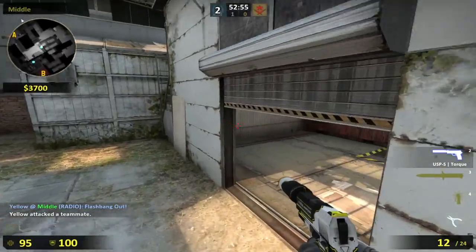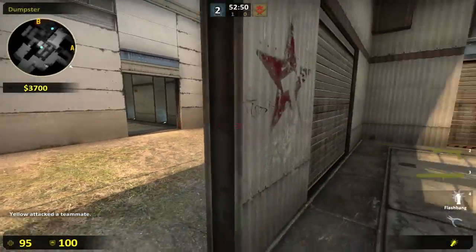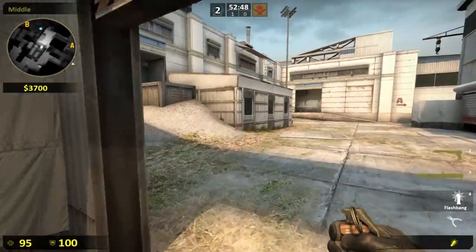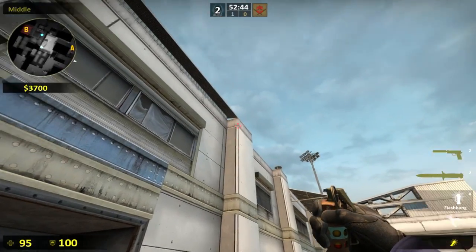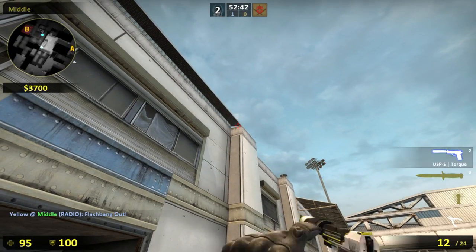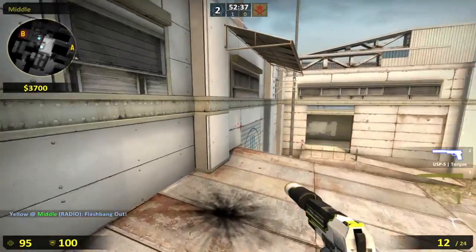Either they're planting and trying to defuse, or you're trying to get in there and there's a CT guy in Checkers, and you can just use this spot and flash them. I mean, there's probably other spots where you can actually hit this from, but this is just right in front of vents. You can go in and then start tapping his head off, and I just missed all my bullets.